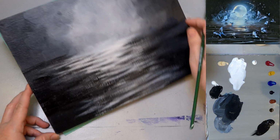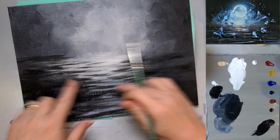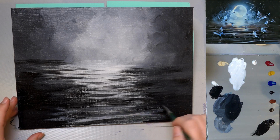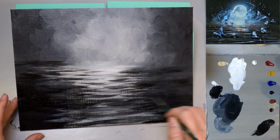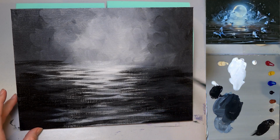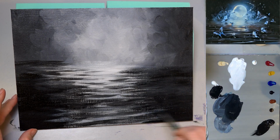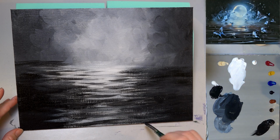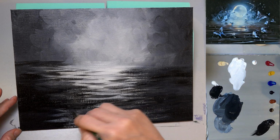The farther away we get from our moon, the less of this bright area we've got too. So we're going to kind of narrow in our dark area here, get it closer together. Down here, less of that light color, might not be as vivid.